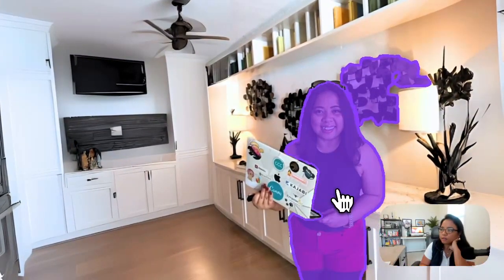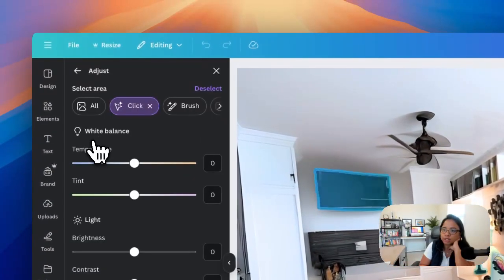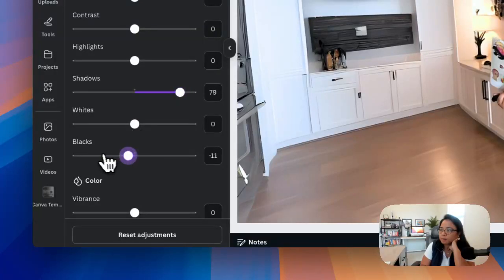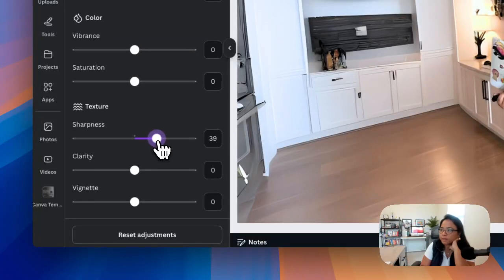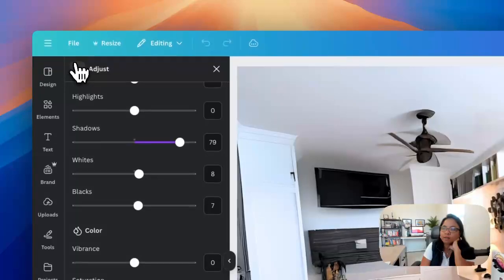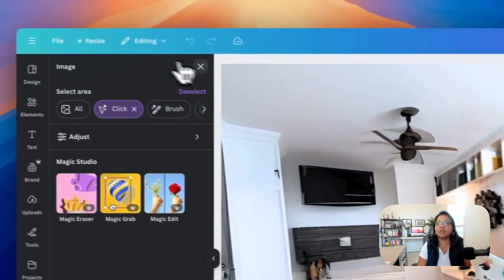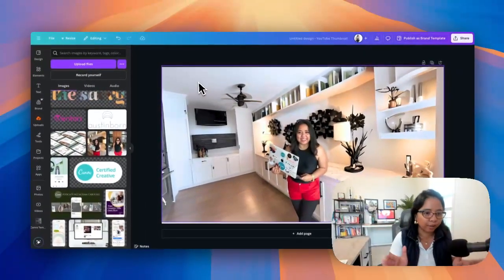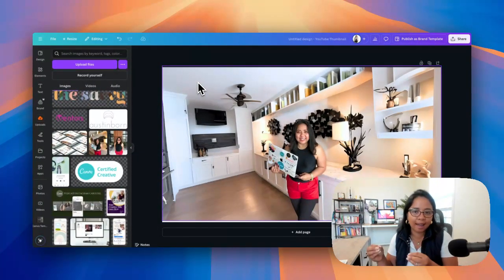And how about I'd love to have myself as well. I'm gonna click on me and then I'm gonna adjust a little bit of a shadow. I want a little bit more black. Darker, darker there. A little bit, okay, white maybe. A little bit of sharpness. Not too much sharpness. A little bit of clarity if I want to. And a little bit of texture there. So now you can really use it in a way that makes things a little bit better in your photo, wherein I can select certain points of reference that I want to enhance in the photo.